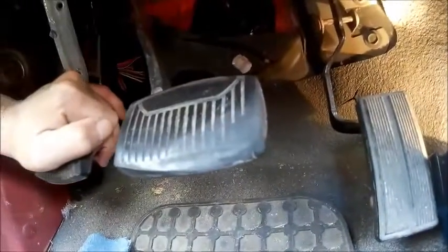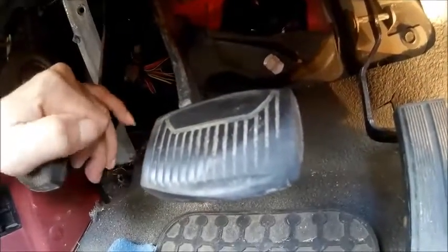I'm bleeding all over the place here, but if you will look at that bushing right there, when I go to push the clutch, it moves side to side, and the other side does the same thing. So when I do that, it causes my brake pedal to move forward, so it shifts on me.